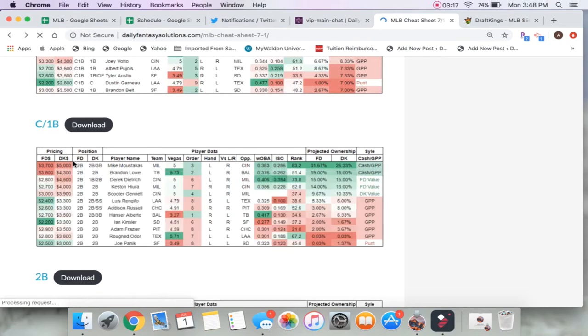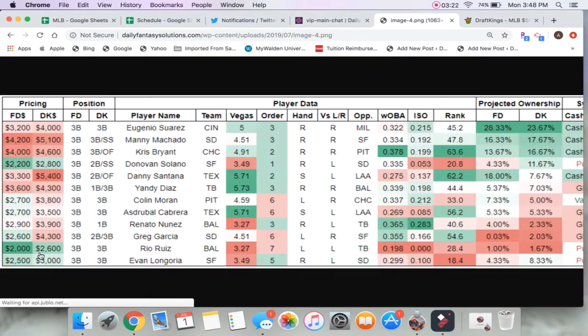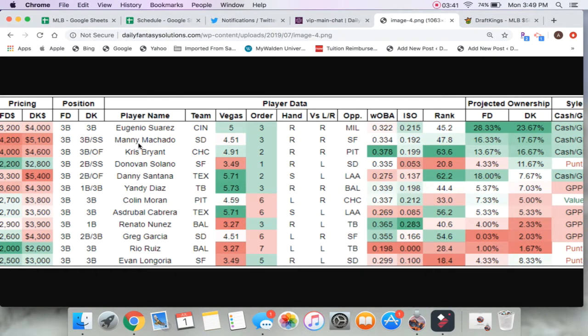And it's really important to keep in mind that this is just our dummy lineup right now. It's very important to utilize the final updated cheat sheet for cash games, because a lot of things will change as lineups come out. You might get a surprise value, and that can change the whole slate. So it's really important to check for that final cheat sheet and look again at the ownership percentages when making your cash lineup. Third base, we've got Suarez well ahead of everybody else.